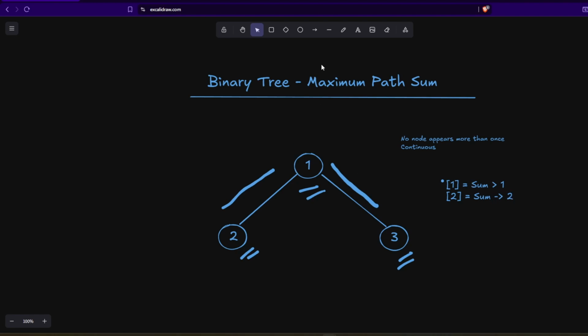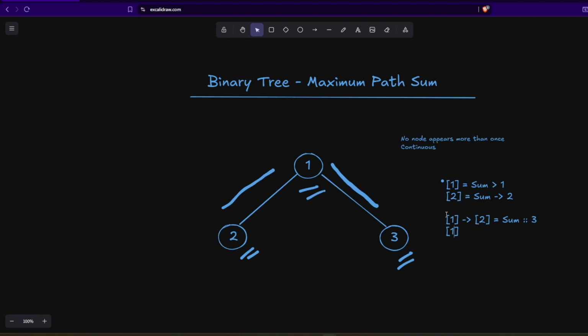Because the path is only passing through 1, and 2 is only passing through 2. But if we take this complete set, from here to here, then this particular sum becomes 3. So if we are taking from 1 to 2, in this case the sum will be 3.